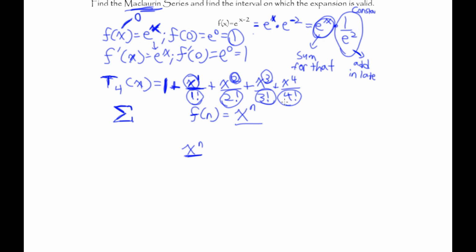It's just like the first one, where we have n going up by 1 each time. So that will be a nice n factorial on the bottom. And when this is 1, which is the 0 term, it'll be 0 factorial, which is equal to 1. So that all works out. And we can plug our f of n back into this sigma.